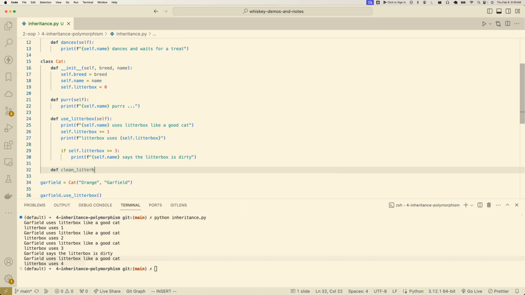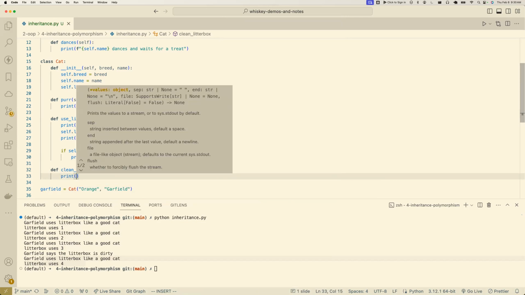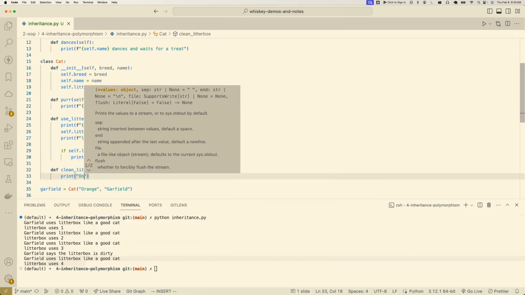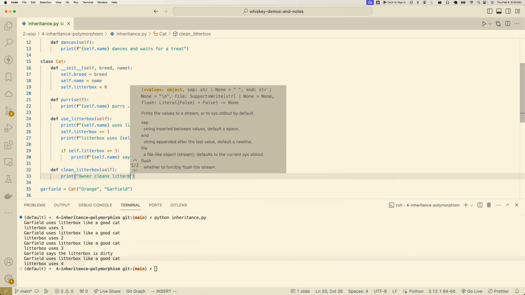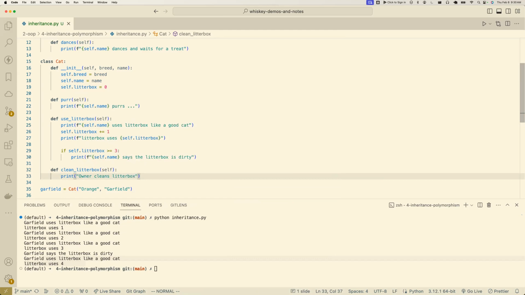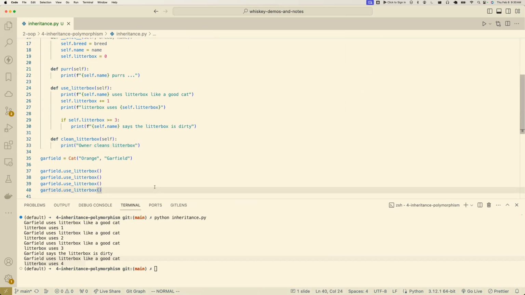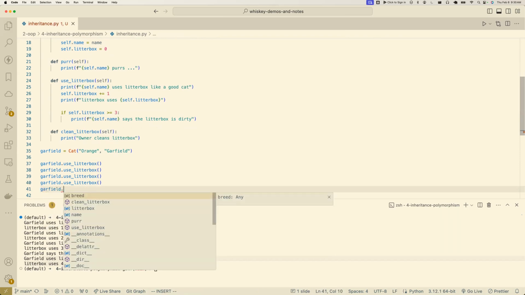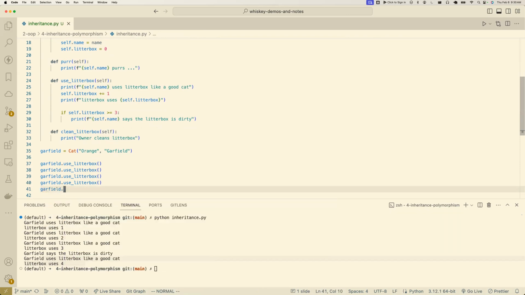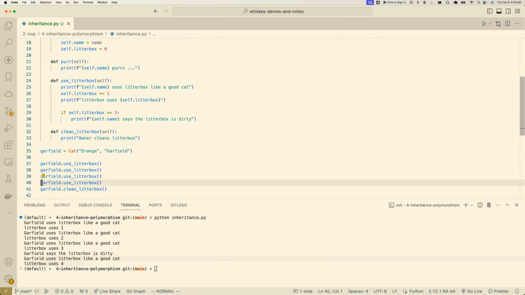So define clean litter box, input self, and then print owner cleans the litter box. And then now that's there, you just call that based on whatever condition you have anywhere else. Yeah, let's go ahead and run this. And it's a little ironic because it's not really Garfield that's cleaning the litter box, but that's okay for our purposes.